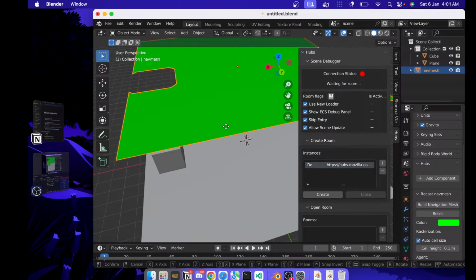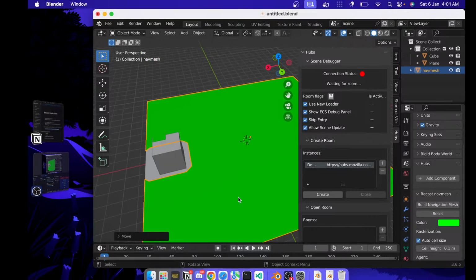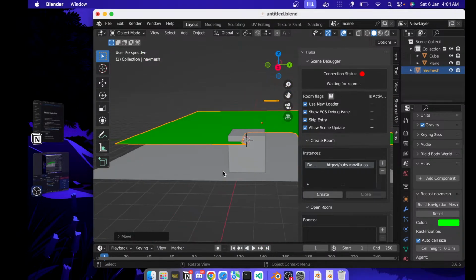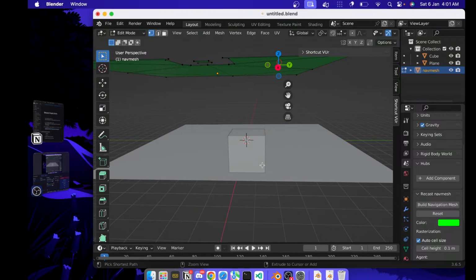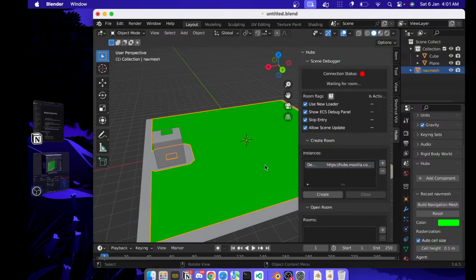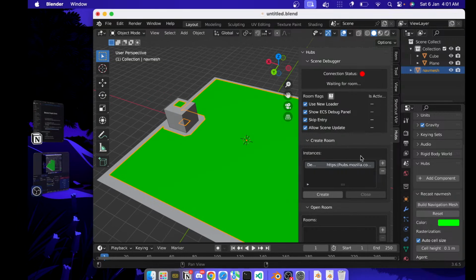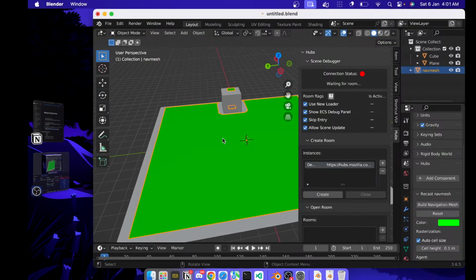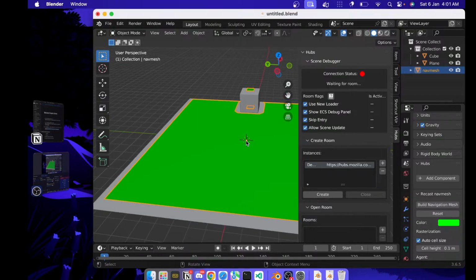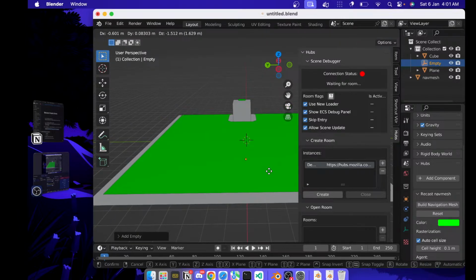So this is just a part of how the recast actually works. Now you have the walkable area. You can define a new spawn point, the place where the user actually spawns in the scene. So I will create a new empty plain axis in the center and move it. I press G to grab and move it along the x-axis.